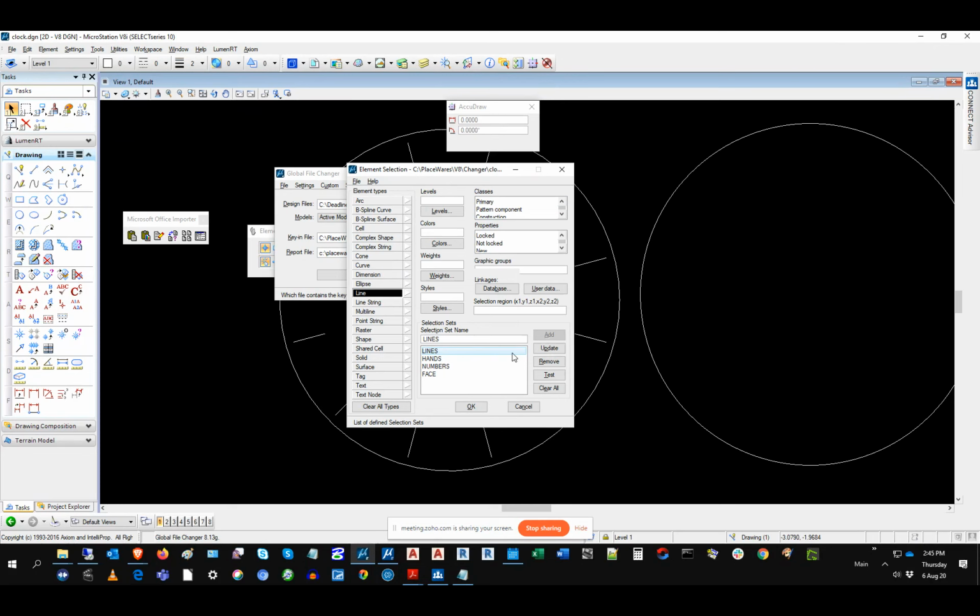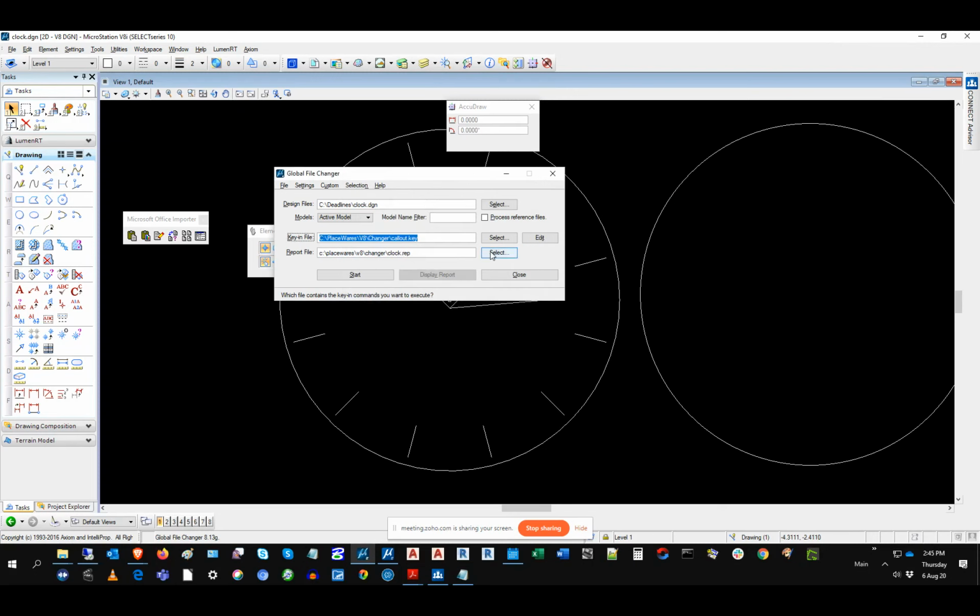And then you could make changes to the color, weight, style, or do other things with the elements that are selected. Once it's done processing one file, it then closes it, and then it'll go to the next file in the list, and so forth. So you can make bulk changes to any number of things, either MicroStation settings, things on down to the element and symbology level, and move things on levels.